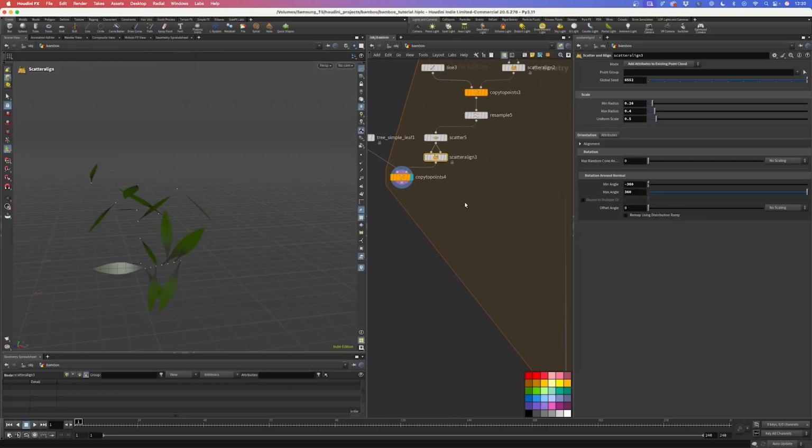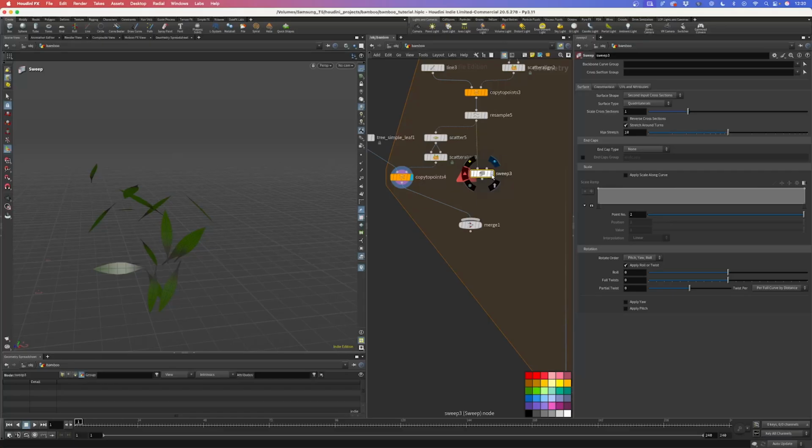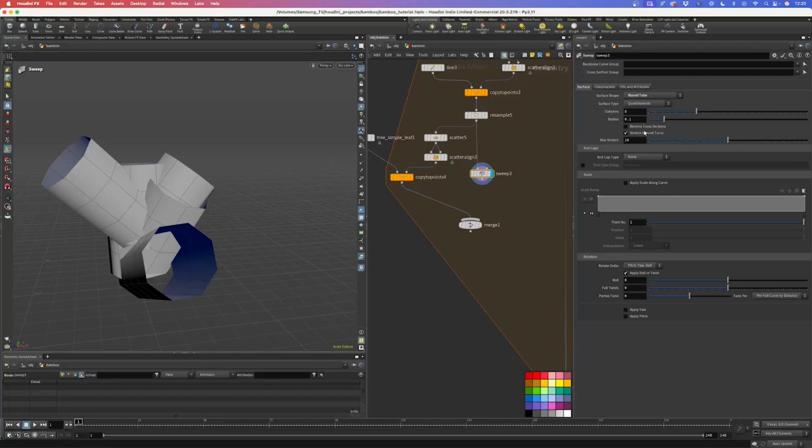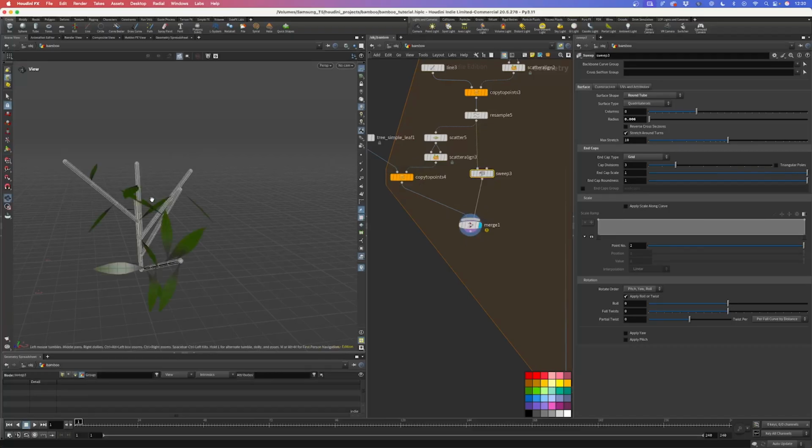And what we can do now is merge our leaves with a swept version of our little stalks here. So let's set this to a round tube again, lower it quite a bit, maybe give this one a grid at the end, merge it.